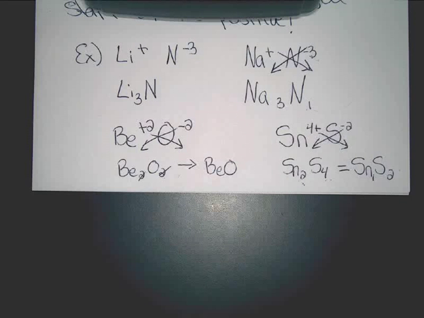Did you have a question? Isn't it Sn2S4, because that's 4 plus and then that? No, because look what happened. You see this 2? That 2 comes down and that 4 comes down. But remember that you need to reduce. So why would it be 1 though? Because both of these numbers are divisible by 2. So that's when we get Sn1S2. Yeah, I got you.